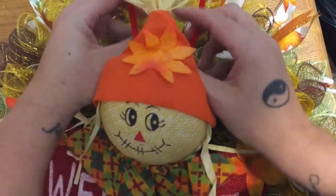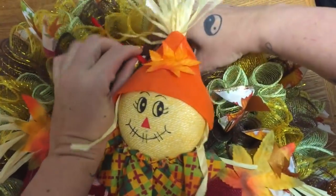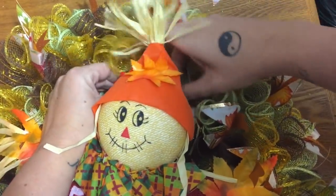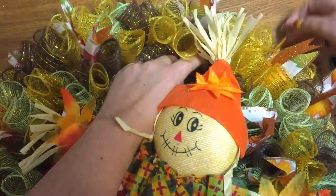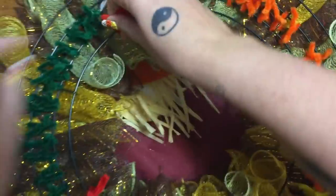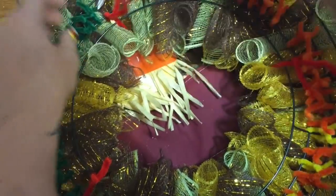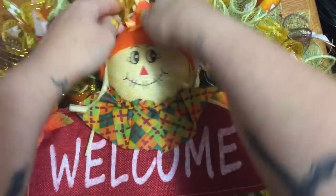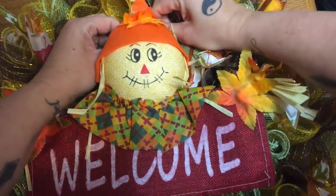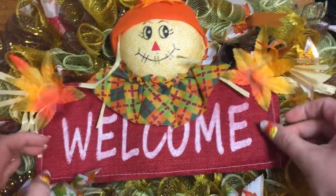That's looking okay. And I'm going to take this pipe cleaner and I'll run it. Come on, separate. Just run it down through here. Oh, for heaven's sake. Aha! There we go. I'm standing up at the moment instead of sitting down so I can get a better angle on grabbing this. All right, let's see. There we go. Okay, that looks okay. Actually, I want to loosen this up a little bit so his head isn't squished. There we go. Okay, now he's on.